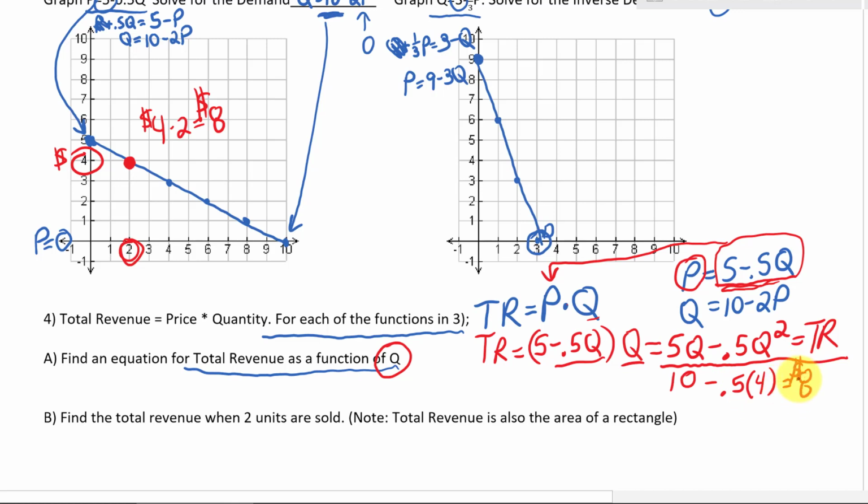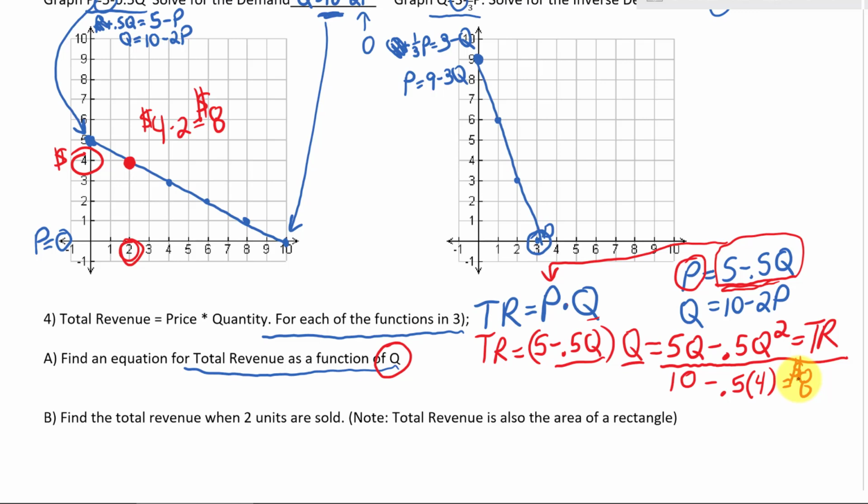And that's one of the things we're going to see in this class: we're going to be using some math in slightly different ways than you might be used to, applying math as a powerful tool for us. And it's going to work. And if you check it and it doesn't work, we've goofed up somewhere. So we have here total revenue as a function of Q, where we can plug in any quantity and it pops out the total revenue.